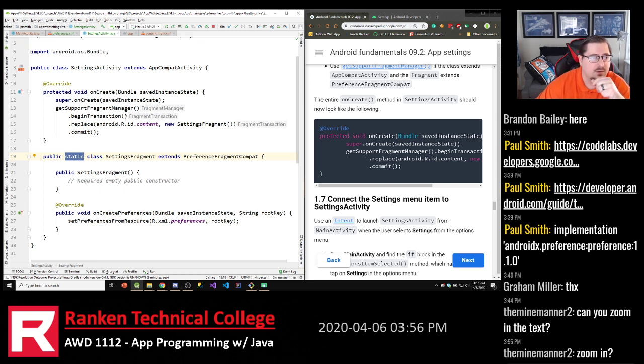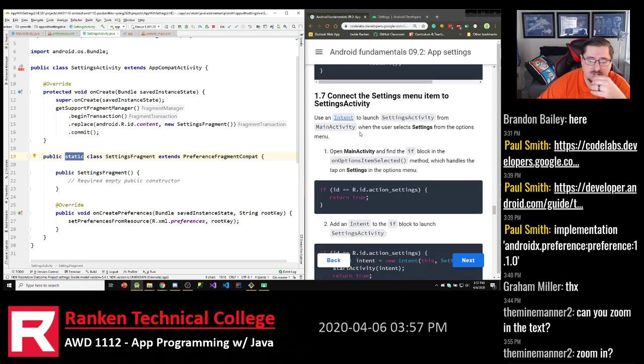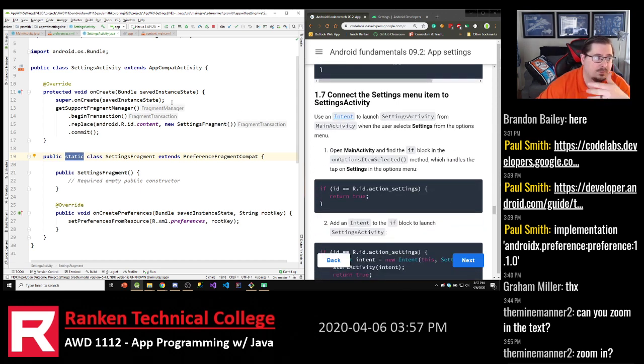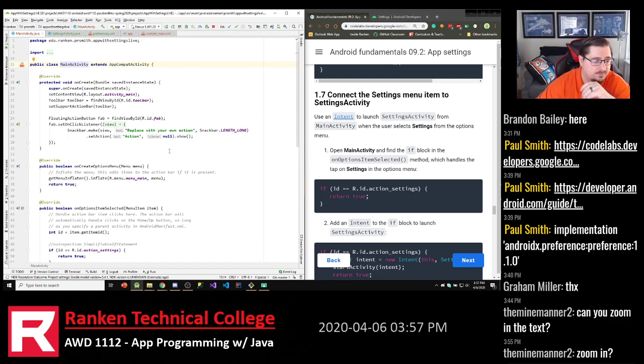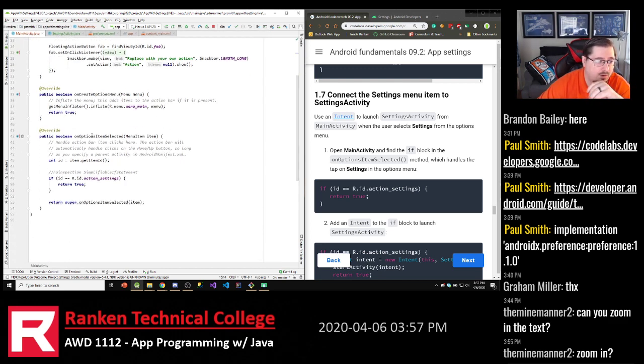Okay. Now that we've created the settings activity, there's still no way to get to it. So that's the last piece of this I need to put in, which is 1.7. So I'm going to go back to main activity, and I'm going to look for the onOptionsItemSelected method.